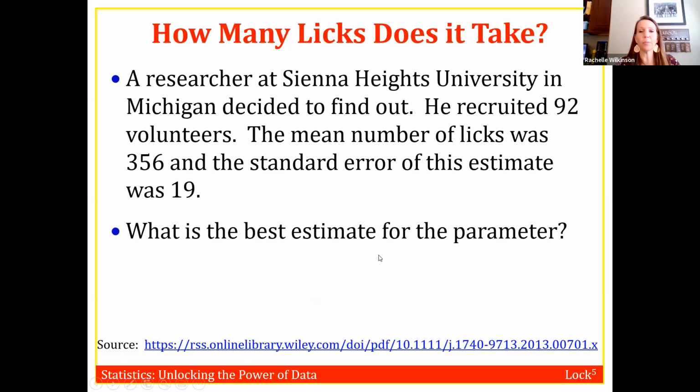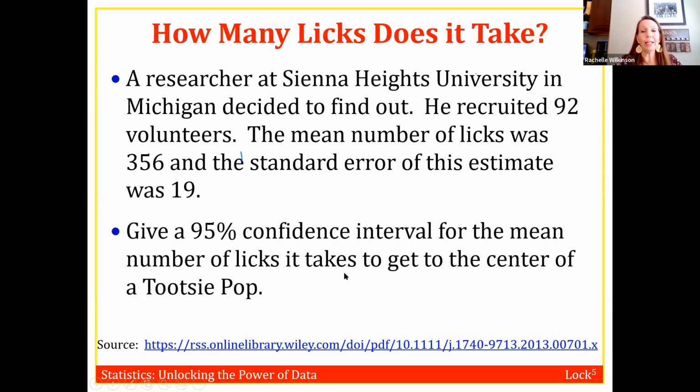All right, next we want the statistic, the best estimate for the parameter. So if my parameter was mu, then what's the notation for my statistic? X bar, exactly. So remember, the statistic and the parameter, they go hand in hand. So if you know one, that automatically leads you directly to the other one. So if my parameter is mu, my statistic is always X bar. And they tell us in this case that X bar, we have a number. Remember, we're going to have a number for the statistic, and that's going to be equal to 356. So X bar equal to 356.